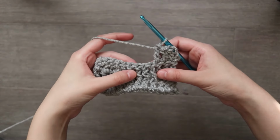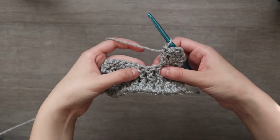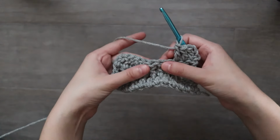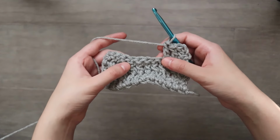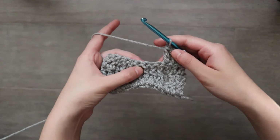So what we're going to do now is that we will actually skip these first 3 front posts right over here. And then into this very 4th post, we will do a treble crochet, not a double crochet, but a treble crochet. And then we will do that for all of the next 3 front post double crochets. So I'm just going to go ahead and show you what I'm talking about.